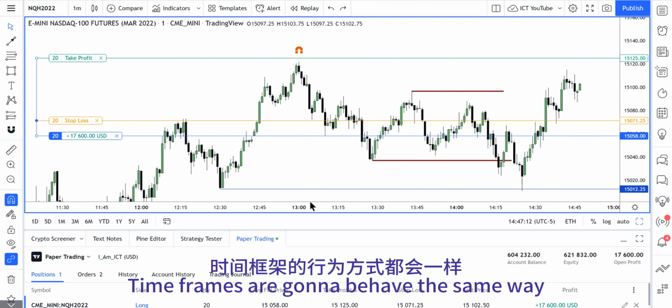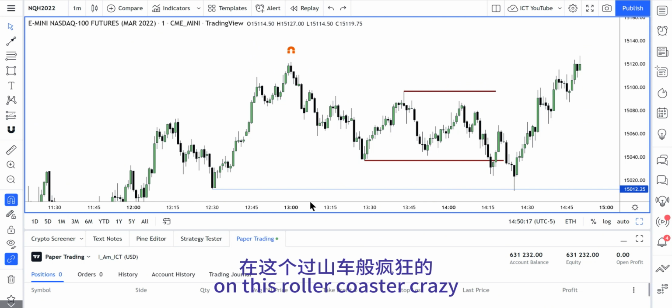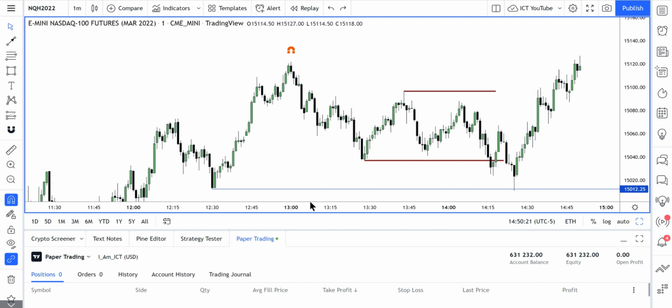I like the fact that what it's doing here, it's going up, consolidating, small retracement, sends it higher, consolidates, small retracement. So that means I'm really expecting that 15,125 to maybe 15,135 to 15,140. That might sweep that, create the afternoon high of the day. And I guess it could spread to 15,150, but I don't think it will. I'm calling 15,135, 15,140, and then it could probably really lose its footing here and break below that 15,000, maybe 15,009 below that. And there's my limit order getting filled there. Okay? So the loss was mitigated and a new paper trading equity high on this roller coaster crazy train that I've been running today, intraday.